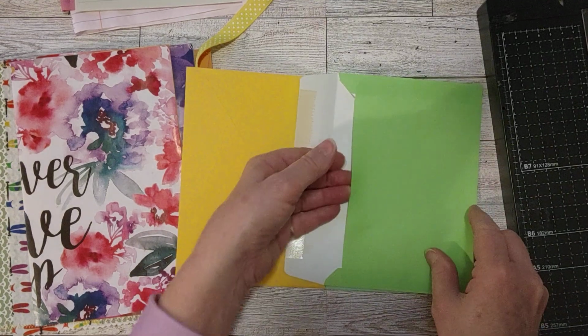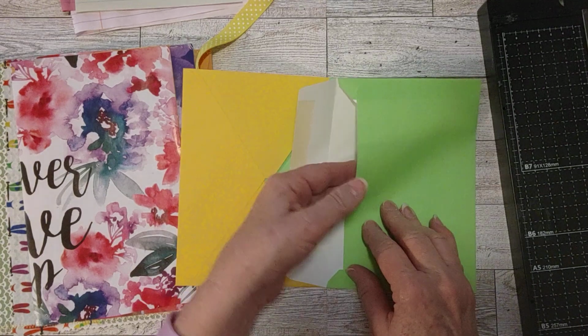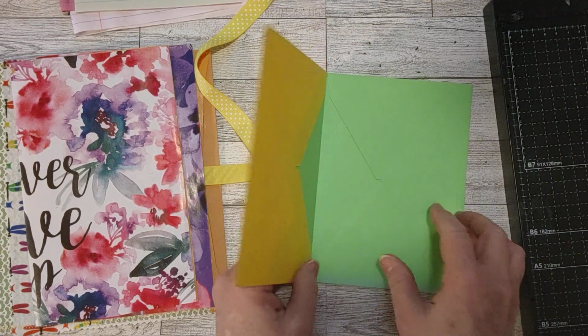And then that would be hard to get into because the opening goes all the way up to where the fold is, and that's hard when you have that in a journal. It's hard to get anything in and out of there. So this will be better.